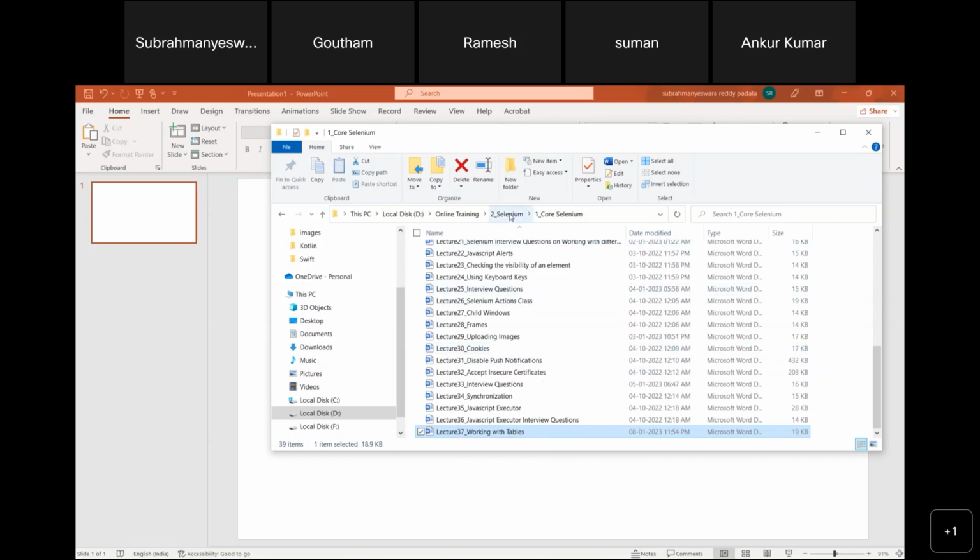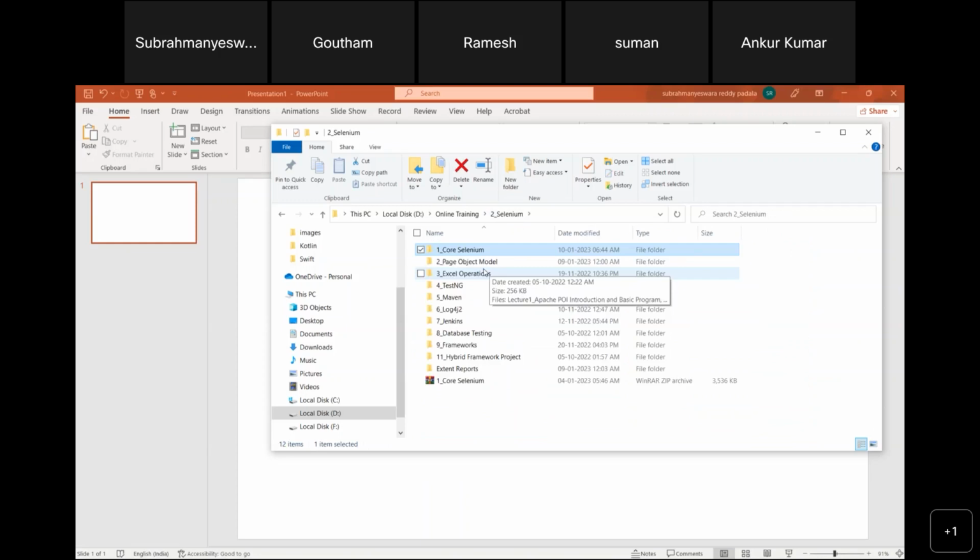Now all the other things that we are going to see are the page object model, Excel operations, TestNG, Maven, Log4j2, Jenkins, database testing, framework, hybrid small project, and extent reports. These are not core topics, but these are additional topics that we'll be seeing.